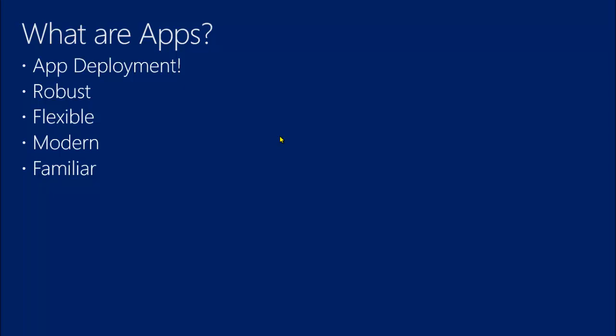Robust in terms that you can deploy an app as required, as available. You can even enforce an uninstall of the app. You can target users. You can target devices, both in some scenarios, or just one or the other in other scenarios. We'll see that coming up. Very flexible in terms of what you deploy and how you deploy it. It's a modern approach to doing deployment. It's familiar because it's in Intune, so if you're working in that environment for anything currently, then adapting that to another OS, another type of app deployment, is pretty easy.